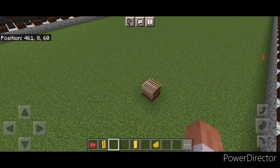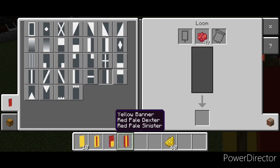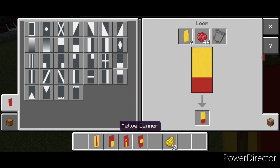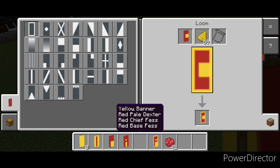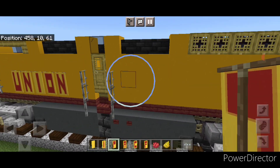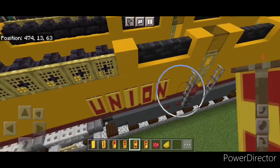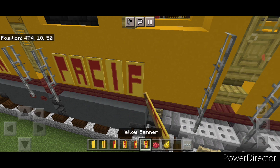Come back into a loom with a yellow banner and red dye: put a vertical on the left, top half red. New banner: vertical on left and right, horizontal on middle and top. New banner: vertical on left, horizontal on top and bottom. New banner: vertical on left, horizontal on middle and top. Go to yellow dye and put a yellow border around all these banners. Right behind these iron bars on this side, put the word PACIFIC on the bottom. Come over to this side and in front of these iron bars use the banners to put the word PACIFIC right here. Get rid of all these banners.